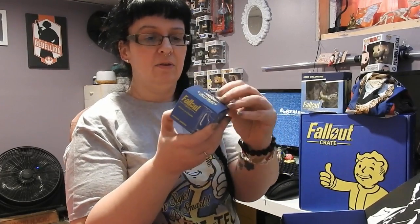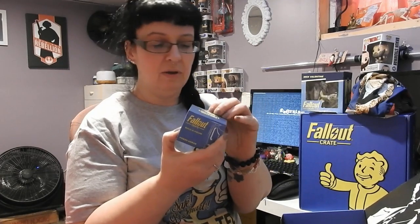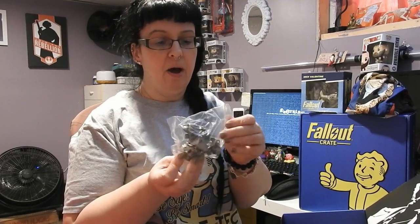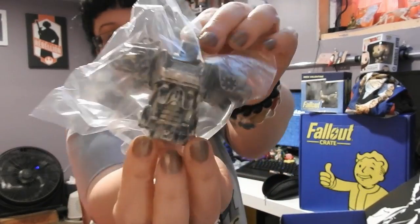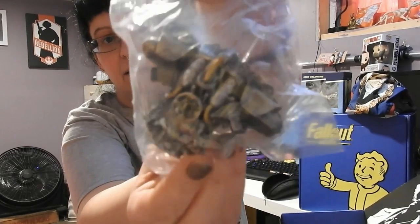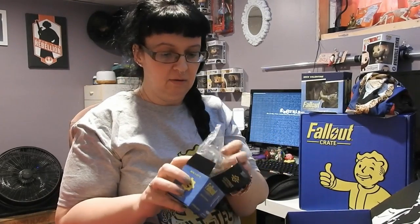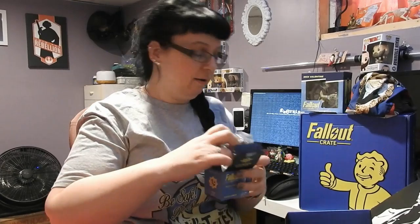This is our builder figure, so this is box two. You guys may or may not remember our little base figure from the last time. Try to get it open without destroying the box. This will be our body piece. Really, really well done. It's so good. The details on this. So this is number two, this will sit now on the base. And of course there's more to come. We have the other four still, but I can't get them back in the box. I'm so excited.